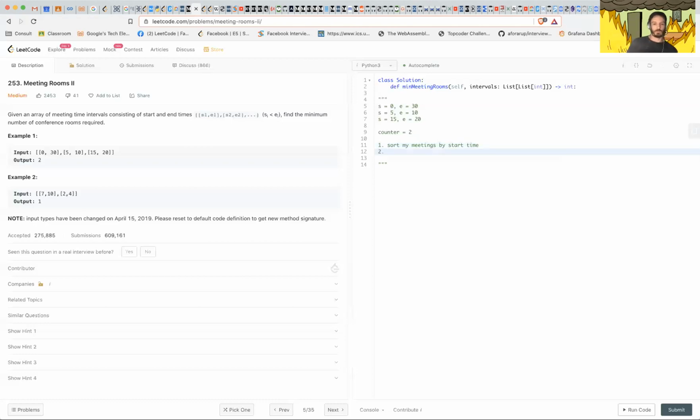Then based on whenever the meetings start, I also want to keep track of their end time. But I can't really have another list sorted by end time, because I can have a meeting that ends before another starts. So that doesn't work.